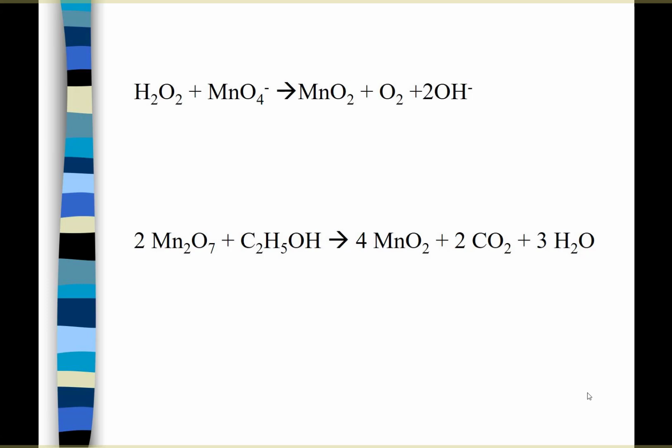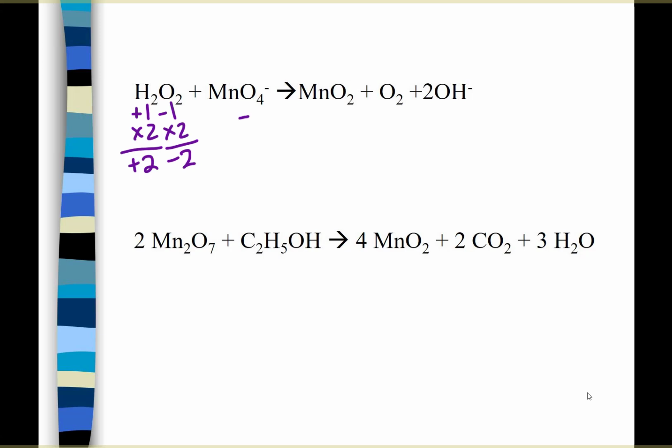Coming first to H2O2. Hydrogen is a +1, and I do have 2 of them, which gives me a +2. Oxygen is the exception here. Oxygen in peroxides, and this is hydrogen peroxide, has an oxidation number of -1. So just from the hydrogen, that kind of clues me in. All my oxygens together should equal a -2 to make this neutral. That means each of these oxygens is a -1.